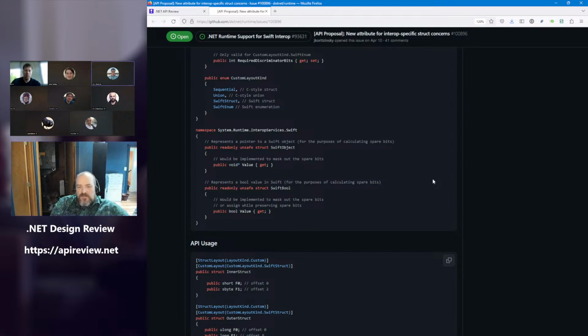So when allocating discriminator bits for the enum, it can be like, okay, I'll use the top 2 bits of this 64-bit block because I will only ever have a Swift object here. So I know these top bits will never be set by anything. Right. Just making sure that it's not that you're supposed to clear them and then OR them with a system pointer mask or whatever. Yeah. That like, there's never anything semantic in the top 4 bits, but they're not always 0. Yeah. So that's the basic idea for Swift object and Swift bool.